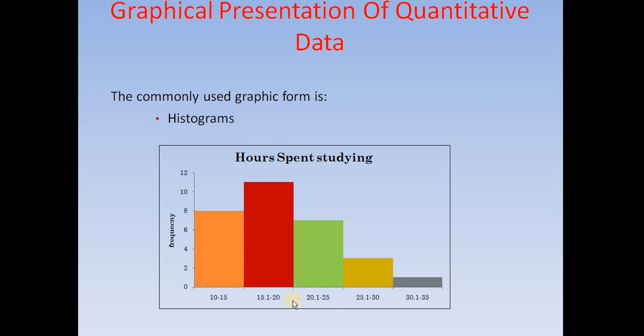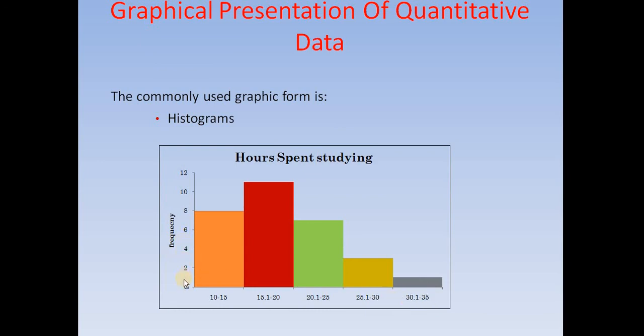Here you can see the numbers are present on the x-axis, and on the y-axis the numbers are also present as frequencies. It is basically a histogram of the hours spent studying, like 10 to 15 hours, 15.1 to 20 hours, 20.1 to 25, 25.1 to 30, and 30.1 to 35 hours.